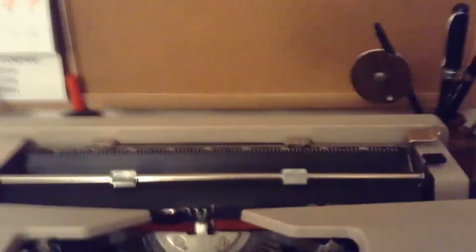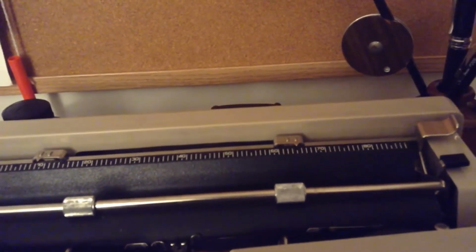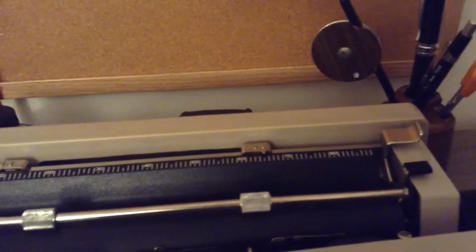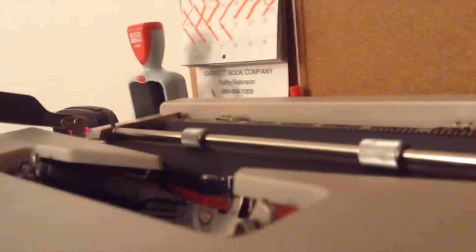Okay, typewriter in everyday life. So, since quarantine started, I've been doing online school. And my mom, to help me keep track of stuff, actually got me a chart to keep track of what work I do. So, I have this big old file folder here with all that. And actually, the typewriter can be useful for typing out the charts.